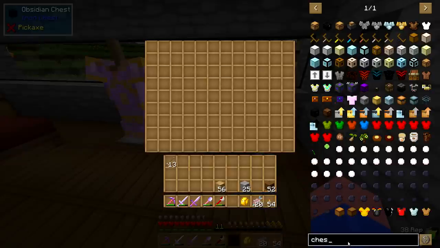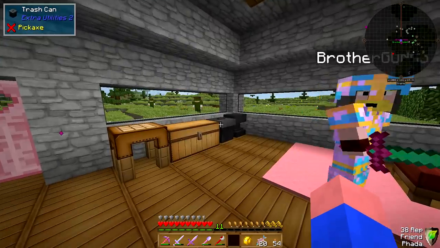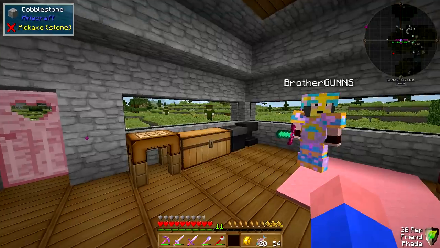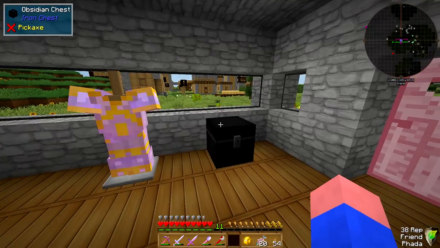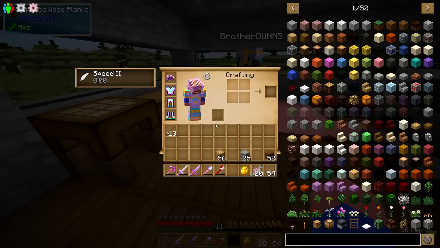Alright, nice. So we've built my first obsidian chest. And keep in mind, people, this is not our permanent home. This is a temporary one. We are literally just trying to get some stuff so that we have some value. We want to build an epic home, right? In a cool biome.